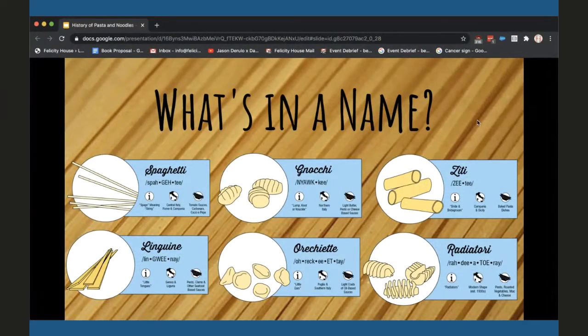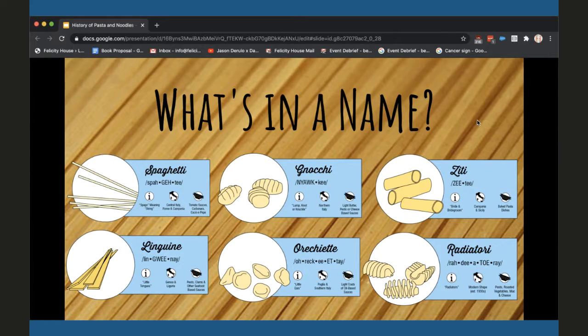So this is just a few examples, and I know we've mentioned this number many times, but there's so many different types of shapes and pastas. These are some that I thought we'd be a little bit more familiar with some of the pronunciations and where the regions are, where they're from. But these actually have a lot of important implications.